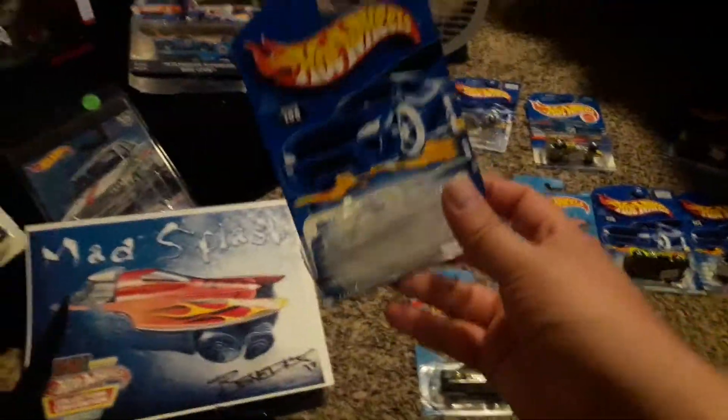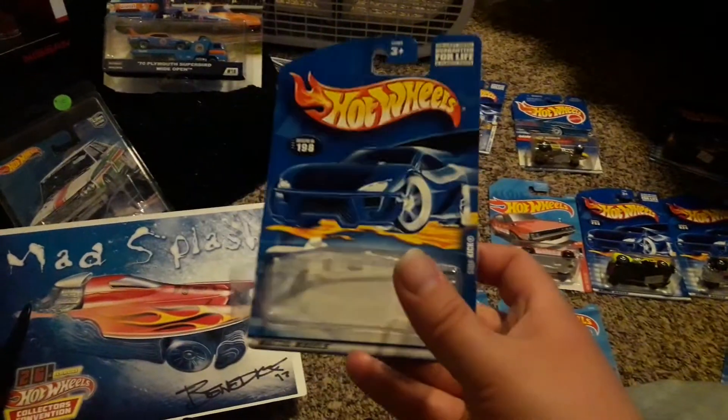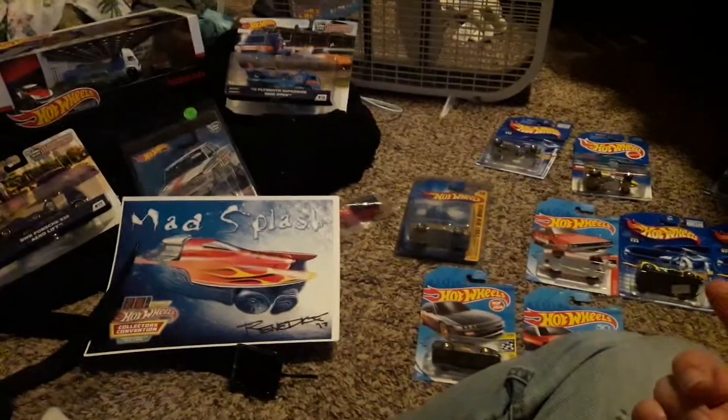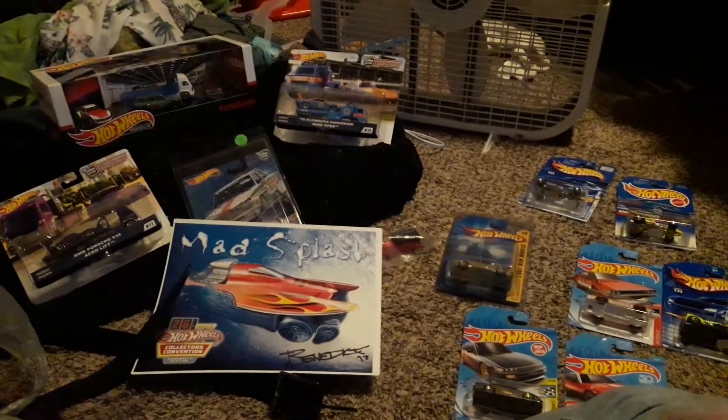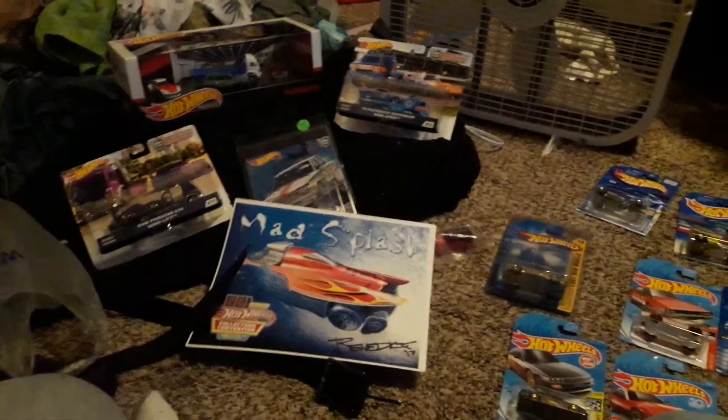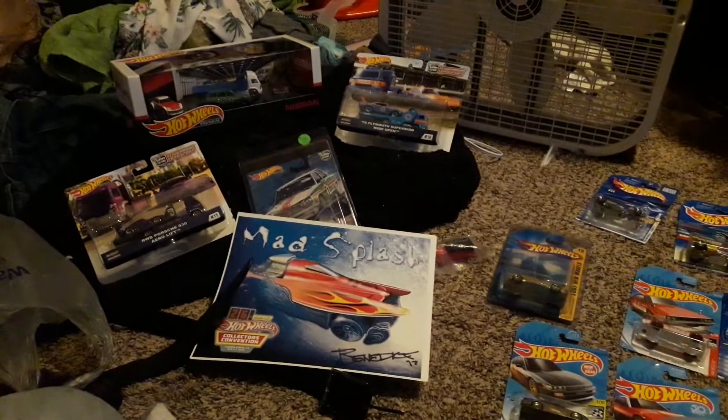I also got a Sidekick, which I took out of the package — I know it's probably a bad idea — but I wanted to use it as a race car because it's really heavy. I was using it on their track. It's like a straight drop track to see how fast cars can go — like a slot car setup where you set your cars at the top and it goes down in a straight line. I won at least 20 times in a row. The Sidekick is such a heavy car and it's really nice.